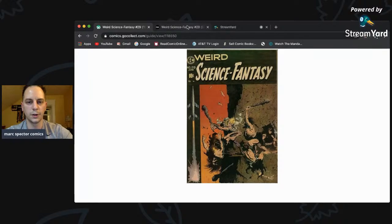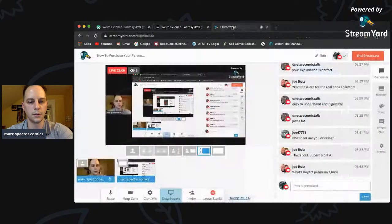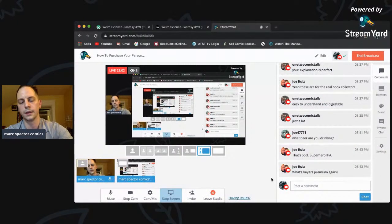It just makes it really hard. It easily gets a lower grade because of that. So when you do get a really high grade in this book, you're spending well over $1,000 on it. So I'm going to watch this lot very carefully when it comes up for sale, and we'll see what it goes for. And if it goes for a decent price, I'm going to jump on it and pick it up, because that is one of my 2020 gold books. So we'll see what it goes for when it hits the actual dock and see what the final bid goes for.